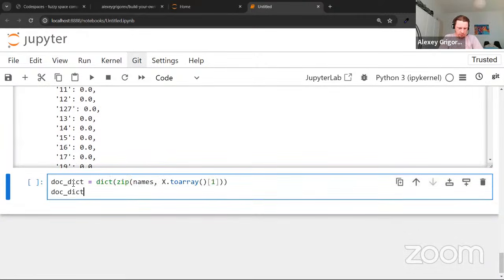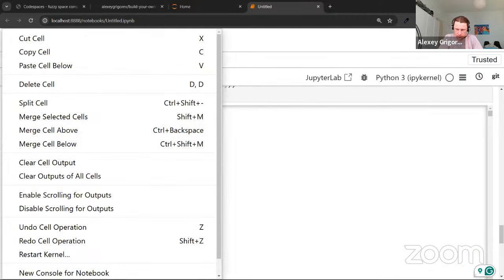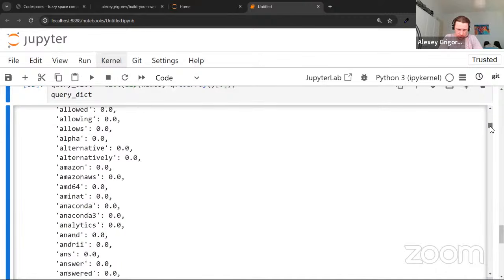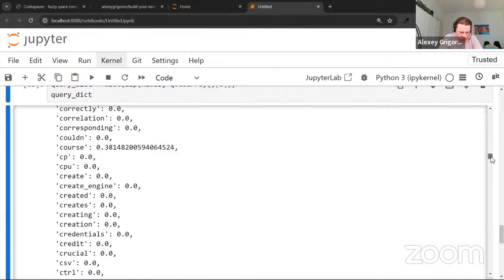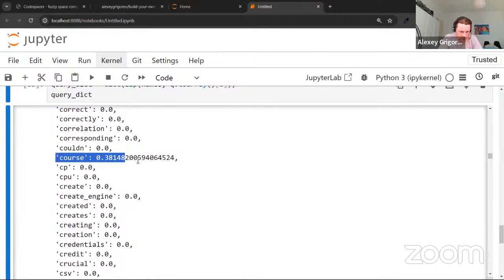I think this is not something I intended to show, but let's just go with this. So we see all the terms, and I hope there will be one somewhere. Okay, so this is the course. You see? Most of them are 0, but sometimes they are non-zero, and these are the terms from our query.